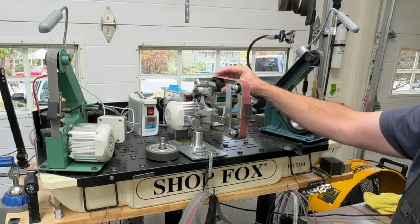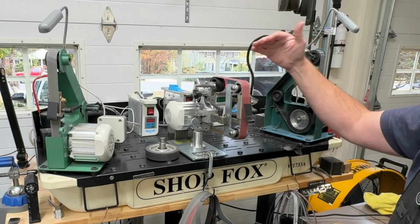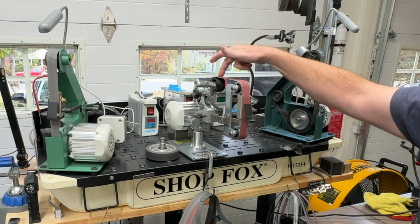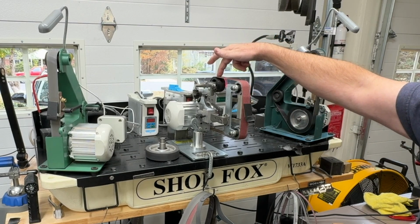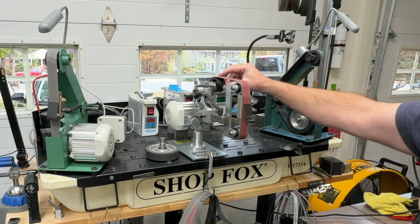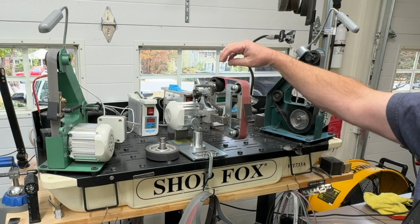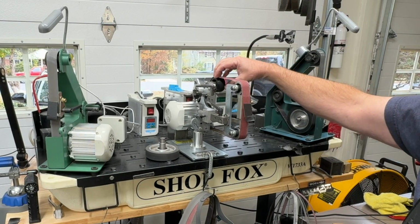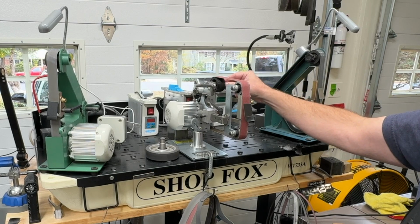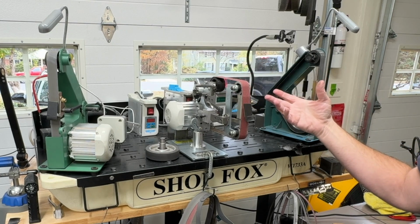I did put a different tracking wheel on. So these came with flat tracking wheels. Some people have had issue with the flat tracking wheel. Cliff Curry makes a wheel now for this, so you can get this wheel up here from Cliff Curry. Or I also have a video out there showing where you can buy a wheel from Wen and install a Wen wheel up here for normal Wen 1x30. It's the same size. That works really well.